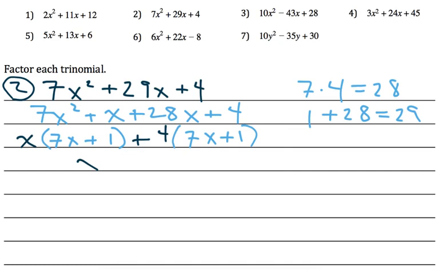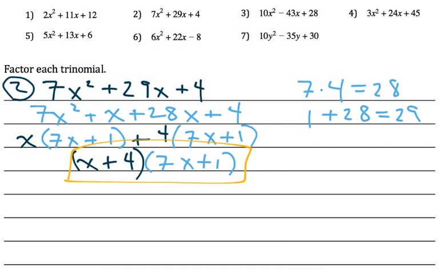So that then my two agreeing parts on the left are x plus 4, and they both were being multiplied by 7x plus 1, and this is my totally factored out problem. Often it's nice to scan through and see if anything can be factored from either of the parts of the parentheses on the left, and the same deal over here. And when you look at it, you know you can't.